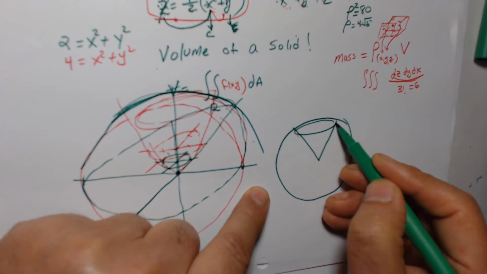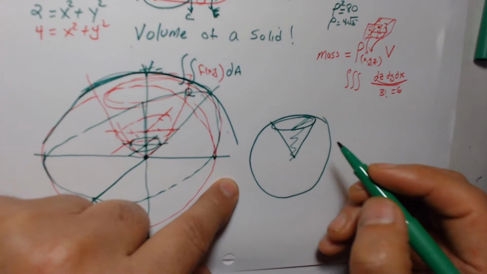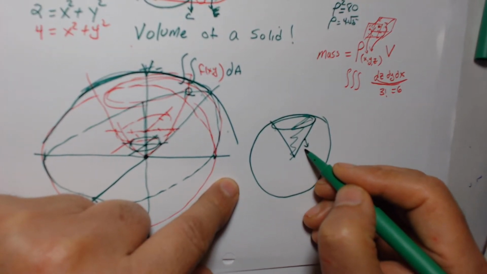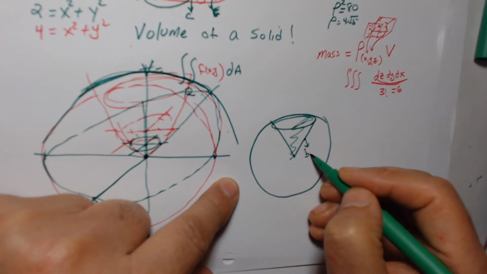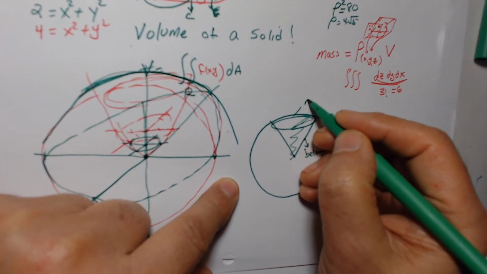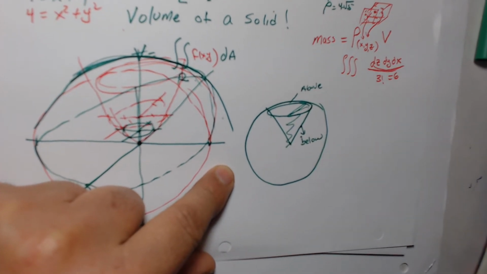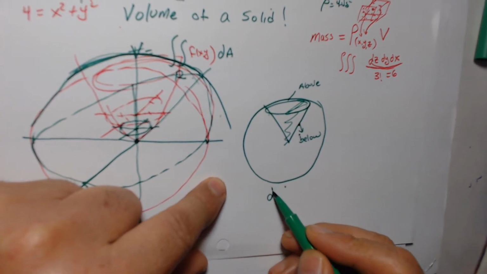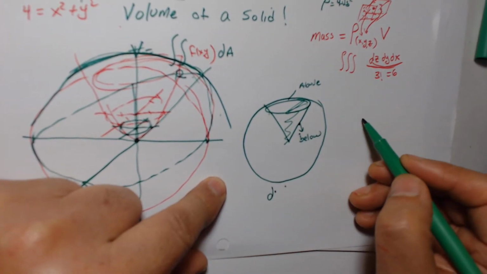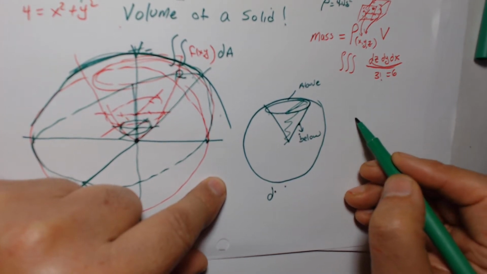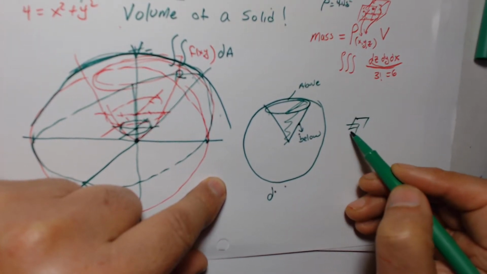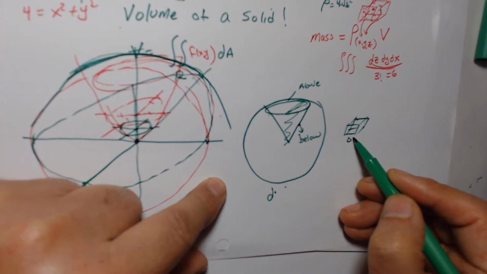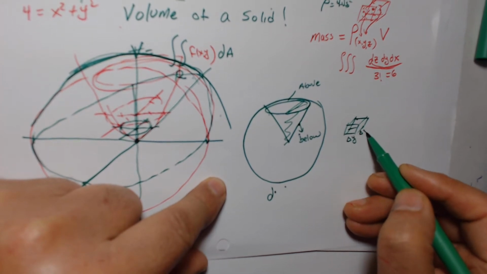And I want to know what is the volume of that solid. Then I know this one is going to become my solid below, and this solid is going to be above. Therefore, this is my lower z, this is my upper z. Therefore, if I want to find the volume, I'm going to take my solid and divide it into infinitely many cubes, and I'm going to find the volume of one of these.